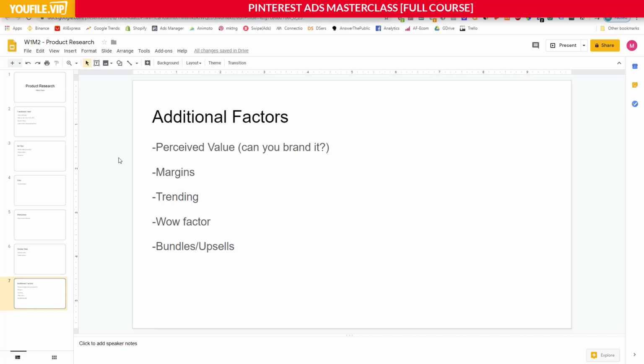And the higher you can price things, the larger your margins are, and the easier it is to run ads profitably. So a big thing with perceived value is if you can create a brand around the product. If you're doing a one product store, or a niche store with maybe a handful of products in there, can you create a brand around it? If you're selling the posture corrector, you make a store that's called Posture Plus or something like that, and you name the posture corrector the Posture Plus Spine Corrector 2000 or whatever.